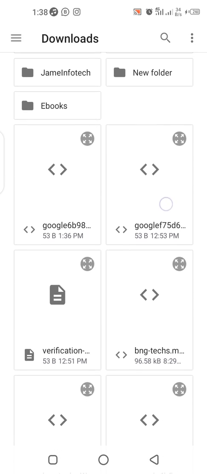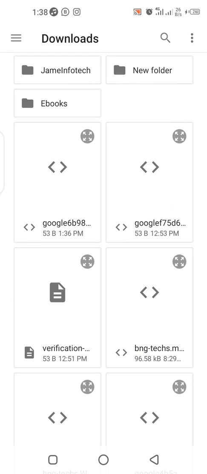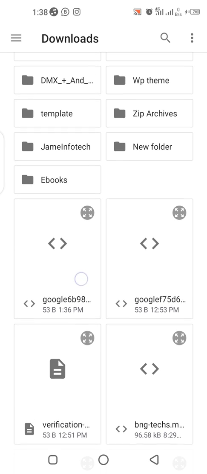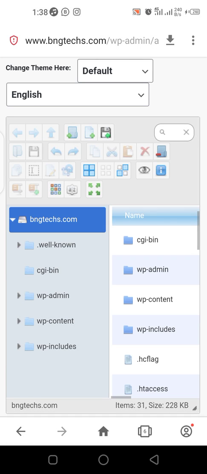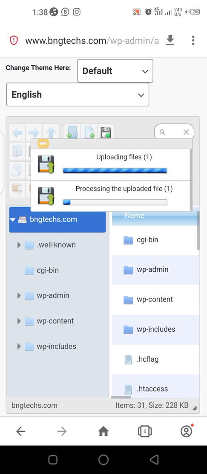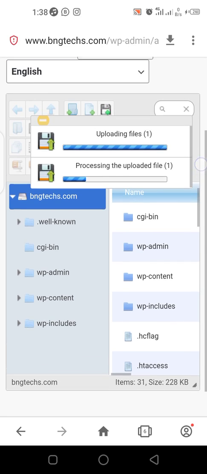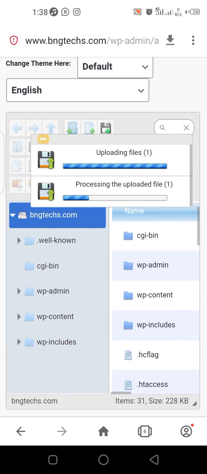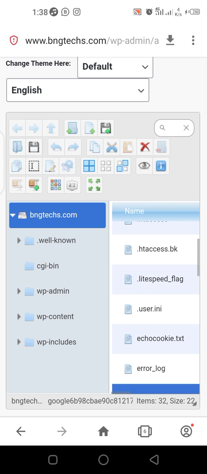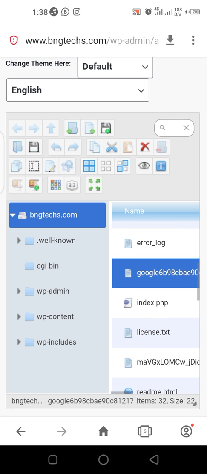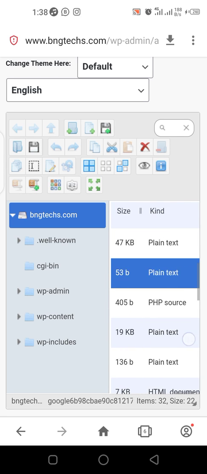This is the initial file I verified before. You can check the time. It was 12:53, but this is the new file and with a new user I have to verify it. So I click on this one and it will upload successfully. It doesn't take more than 2 seconds, but my network is a little bit poor. This here is the file now. It has been uploaded. Understand?